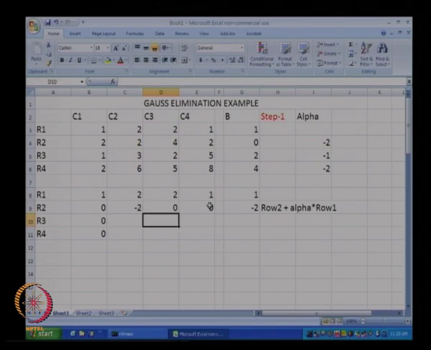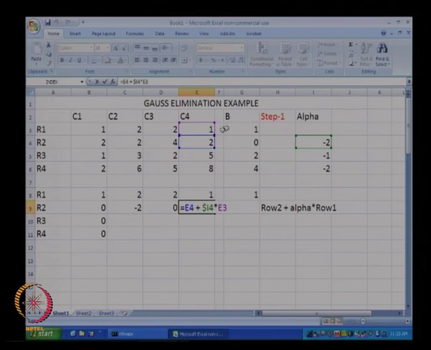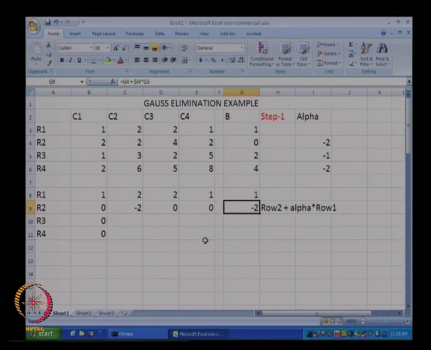Likewise, when we check this particular number, we will find that we have done it correctly over here also. It is E4, that is, the element in row 2 plus the corresponding element in row 1 multiplied by the value alpha. Okay. So, that thing is okay, and this particular number is also going to be okay. Okay. So, that is row 2 plus alpha into row 1.